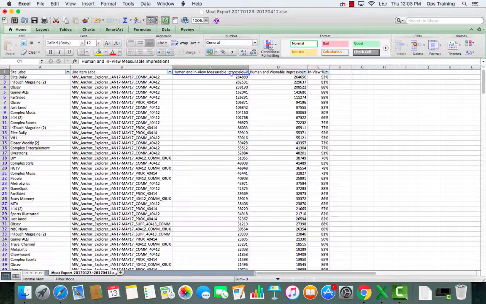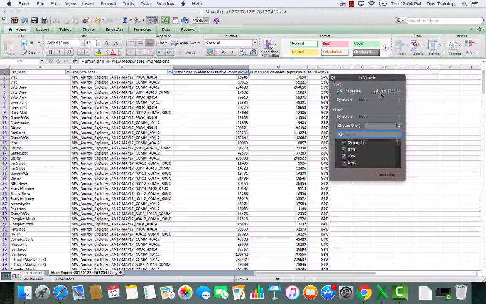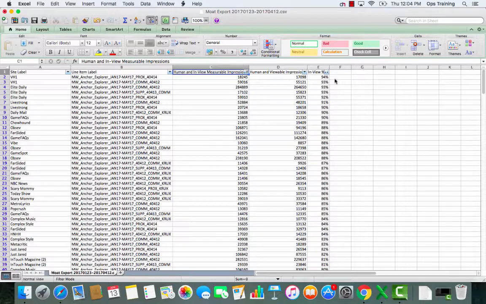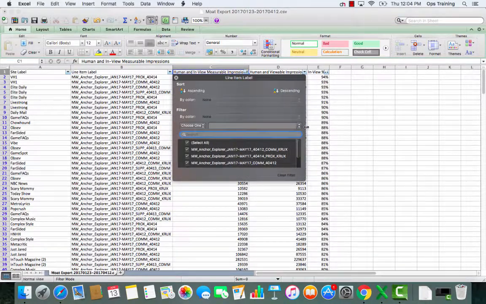I would also like to filter the in-view percentage to be in descending order so that I can see the ranking of sites that have good performance from highest to lowest. What I'll also do is filter the line item label to include only the line items for the placement that I am thinking of.